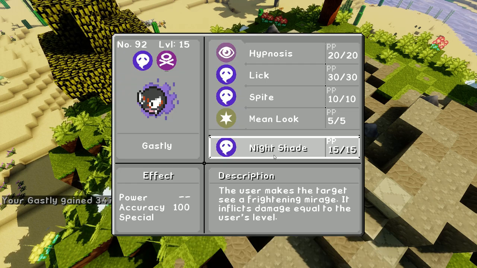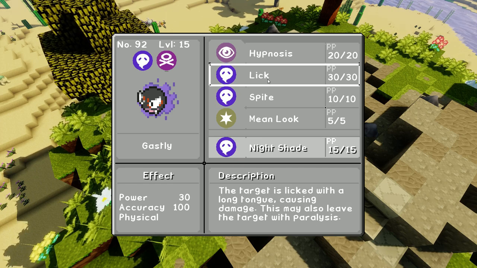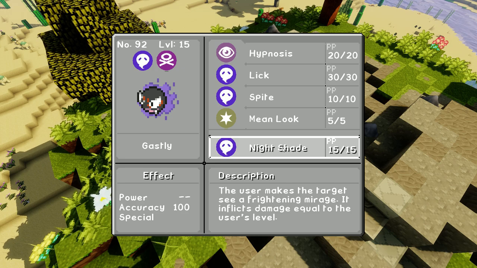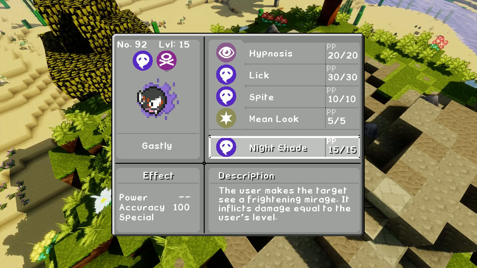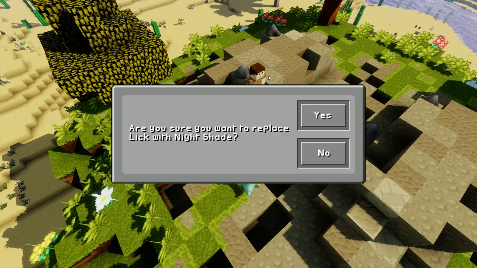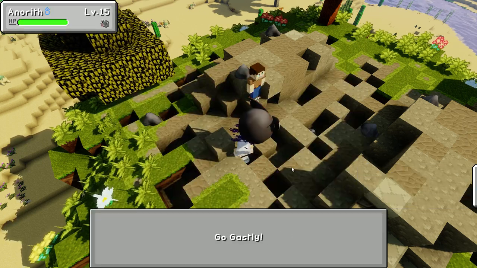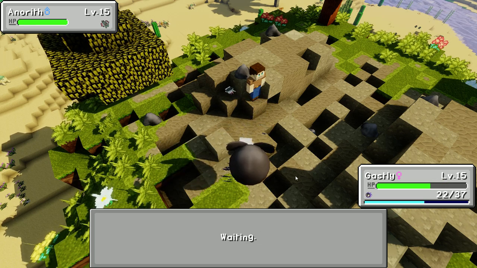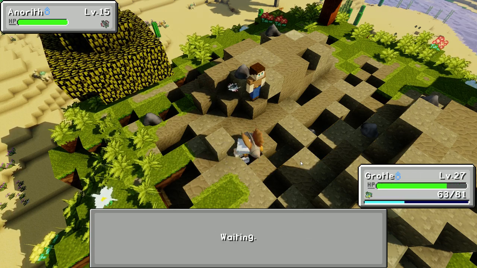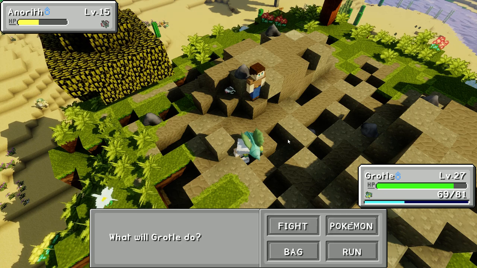Okay, level 15. Nightshade. Nice. Four PP. I like all of these. I like that this has paralysis, but I don't like the power of it, so I'm gonna replace it. And then, Ghastly. I know, I'm just playing. Oh no, there's a Stealth Rock. Yep. Alright, let's see. Well, how does Mega Drain work on you? Eh. It was okay.